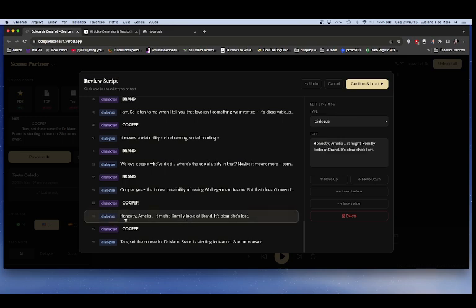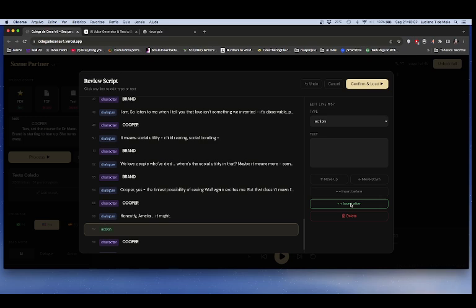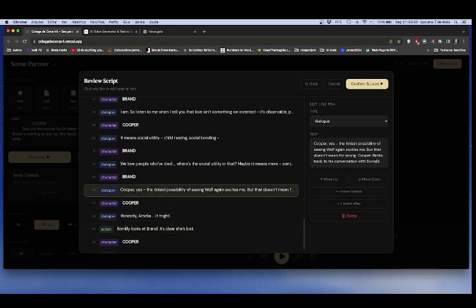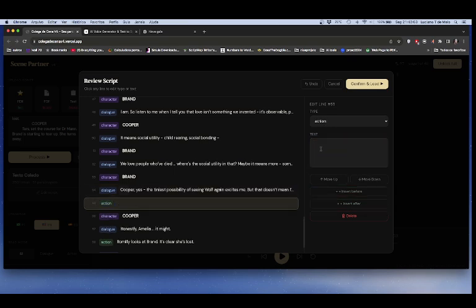So here, there's no line of action because it's just a thing. So this is an action, and delete, and just insert one. Come here and boop. So Cooper thinks back on the conversation, so I just delete it, and then after that, new action.